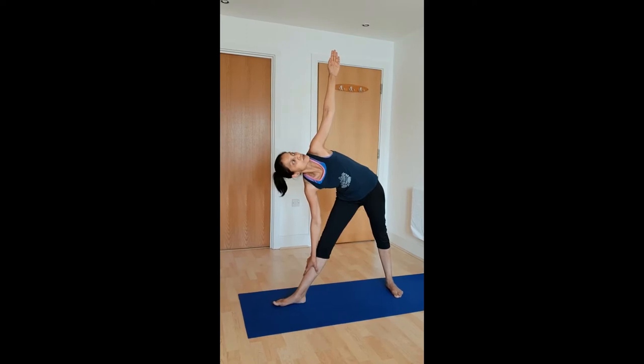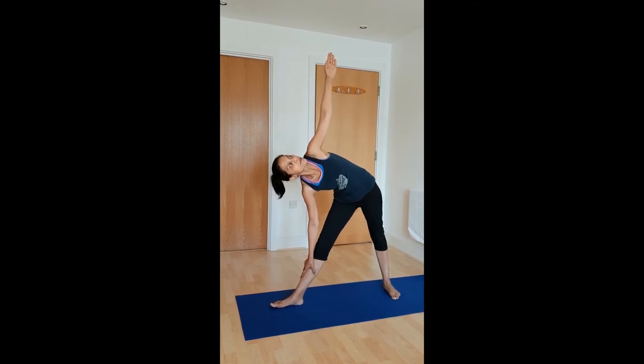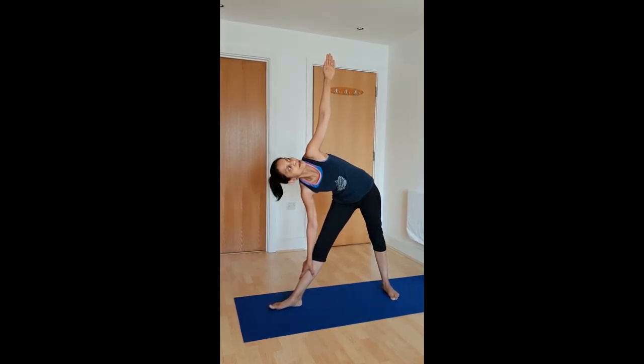You're going to keep the legs straight, keep on pulling up on the kneecaps. And we're aiming to get a vertical line of the arms from the top hand to the bottom hand. Nice deep full breathing.